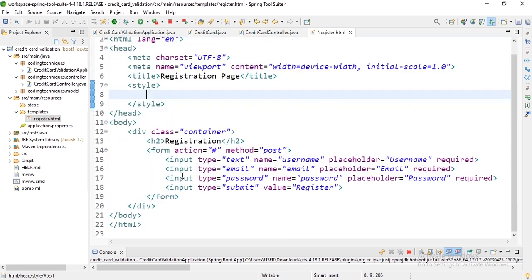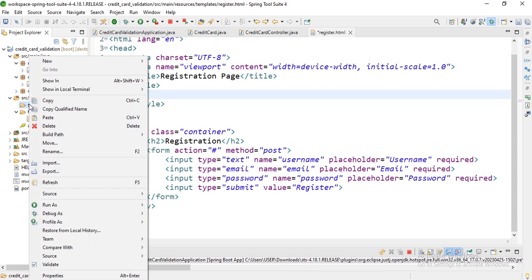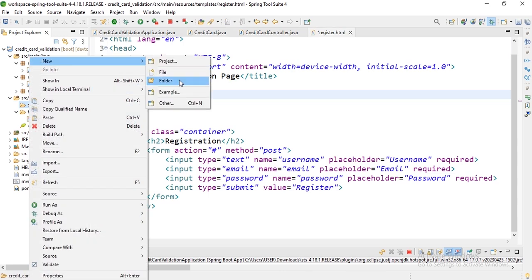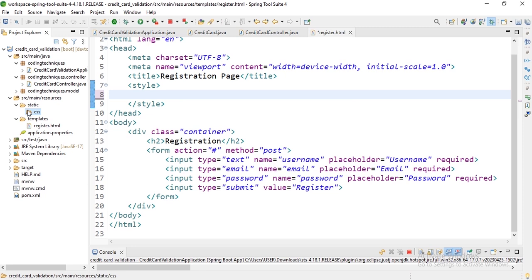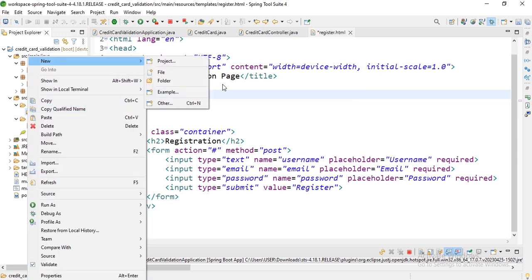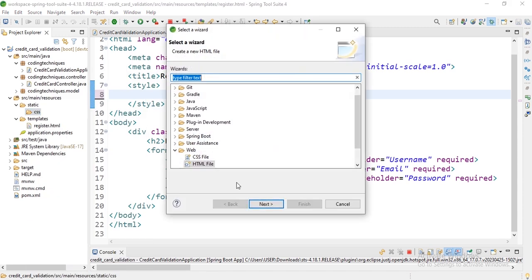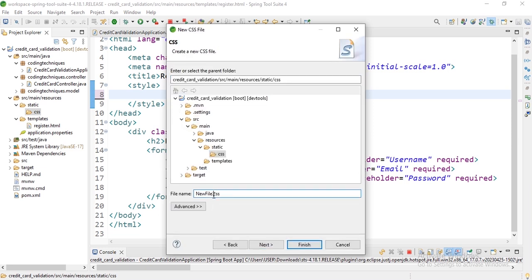Okay, let's separate the style and have it in the static folder. Let's create a new folder, CSS. In this folder, let's create a new CSS file and call it style.